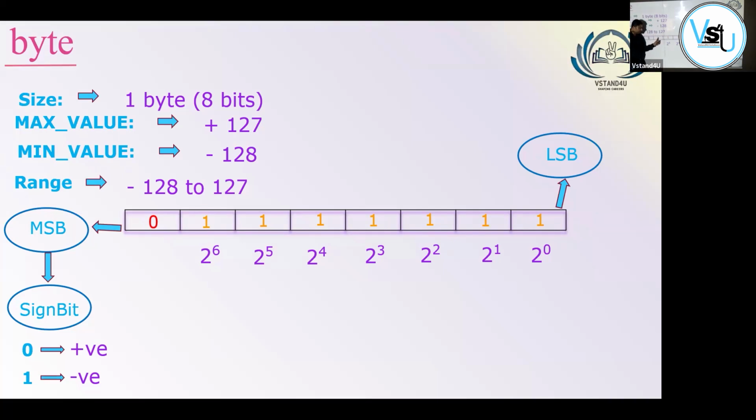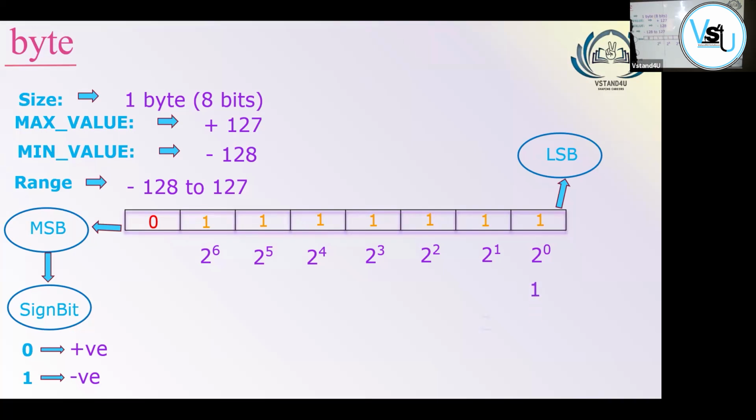Whenever I put a 1, I consider that power of 2. Similarly, if I place 1 in all data positions, and the sign bit is 0, is it positive or negative? Positive. So don't you think this is the representation of the maximum byte number allowed? Everywhere 1, and 0 means positive. That means this is the representation of the maximum positive value allowed as part of the byte.